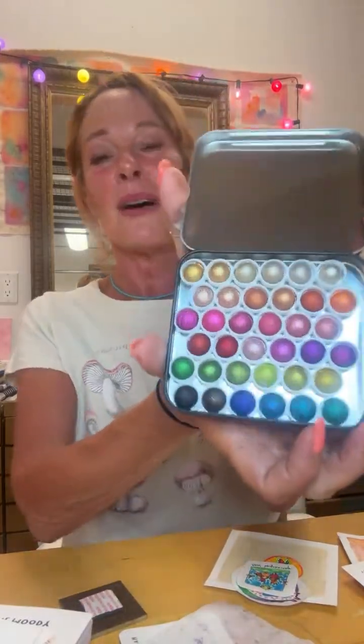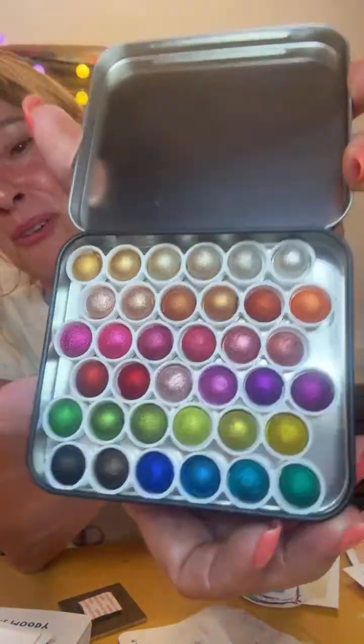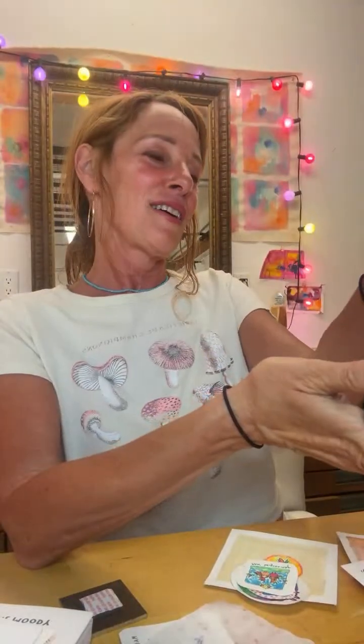So I have so many new art supplies to play with. I just haven't had the time. Oh, I got this in the mail. I ordered these. Can you make this up? Of course, because I'm obsessed with shimmer and glitter. These are watercolors, Magical Drop Volume 3 by Wheel, I-U-I-L-E. I don't know how to pronounce it. Oh my gosh, these are crazy. I haven't even tested them yet.